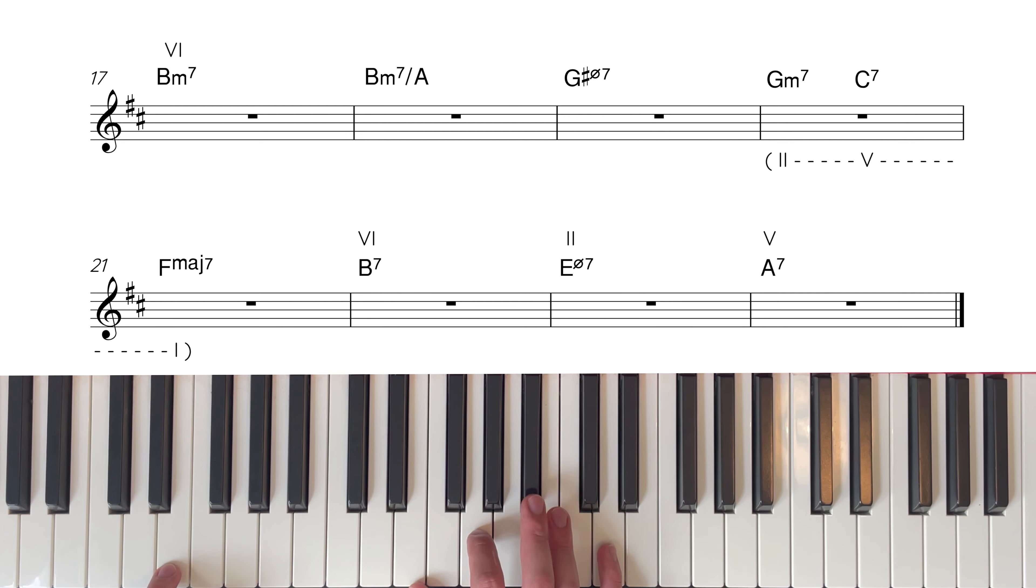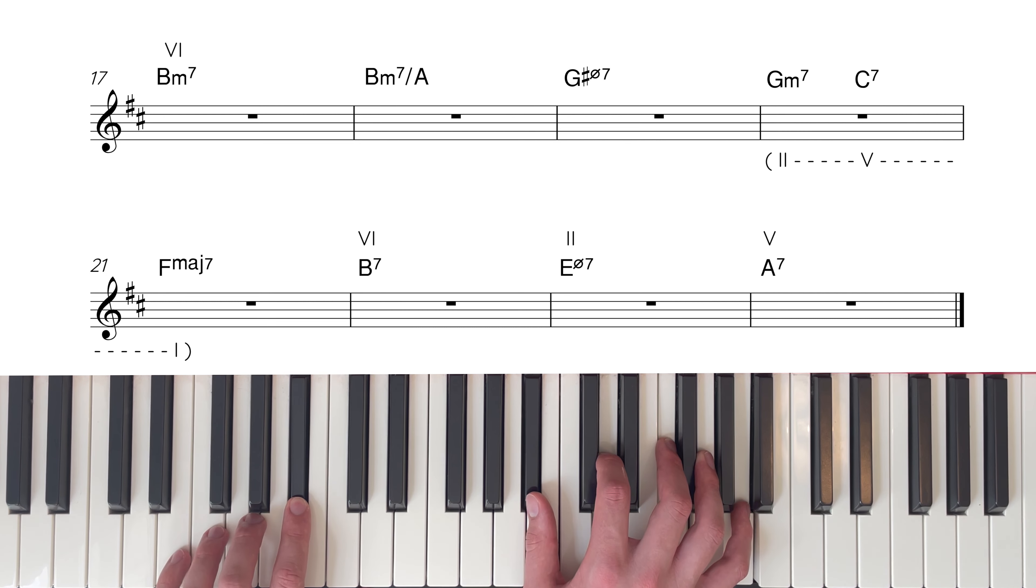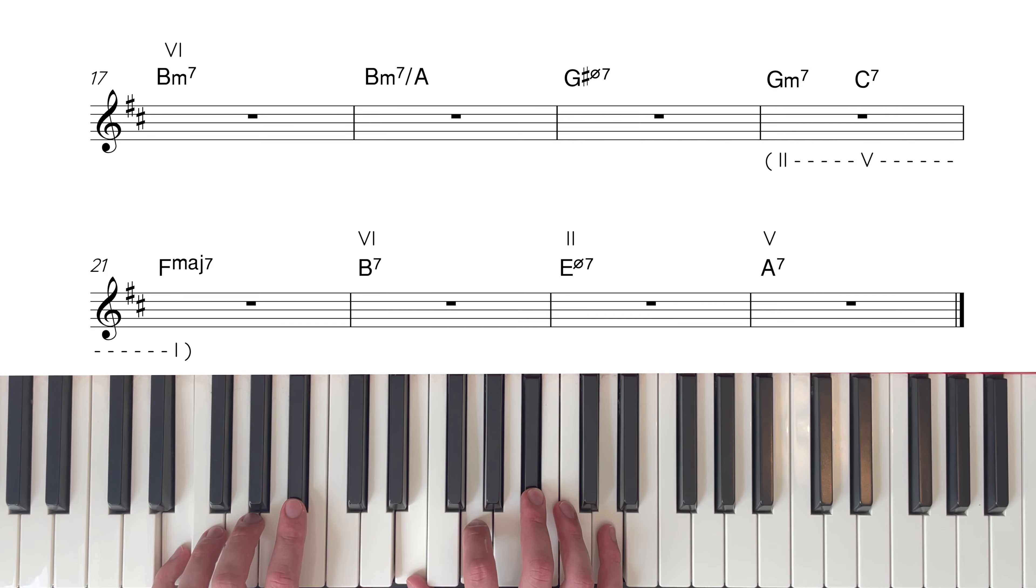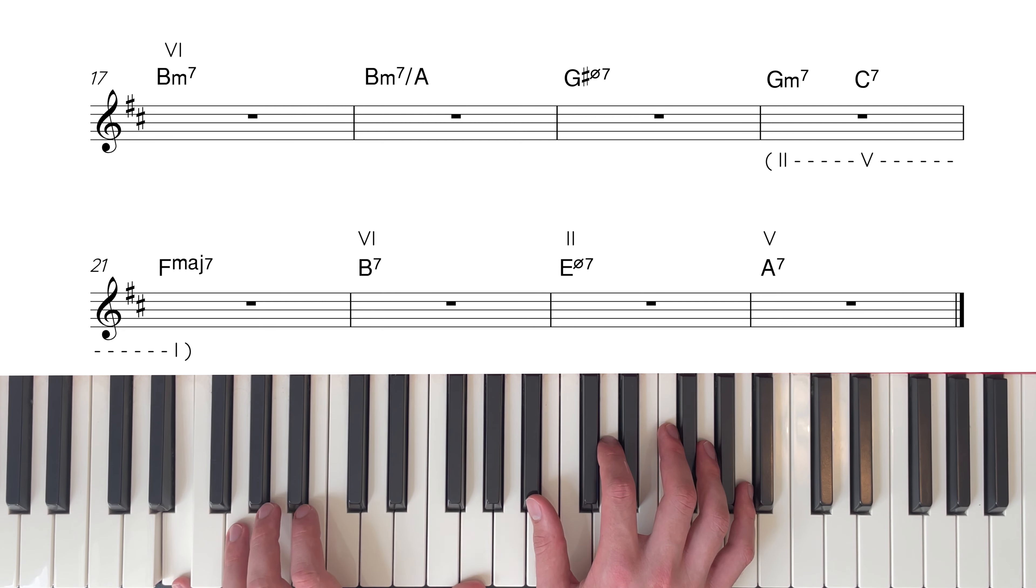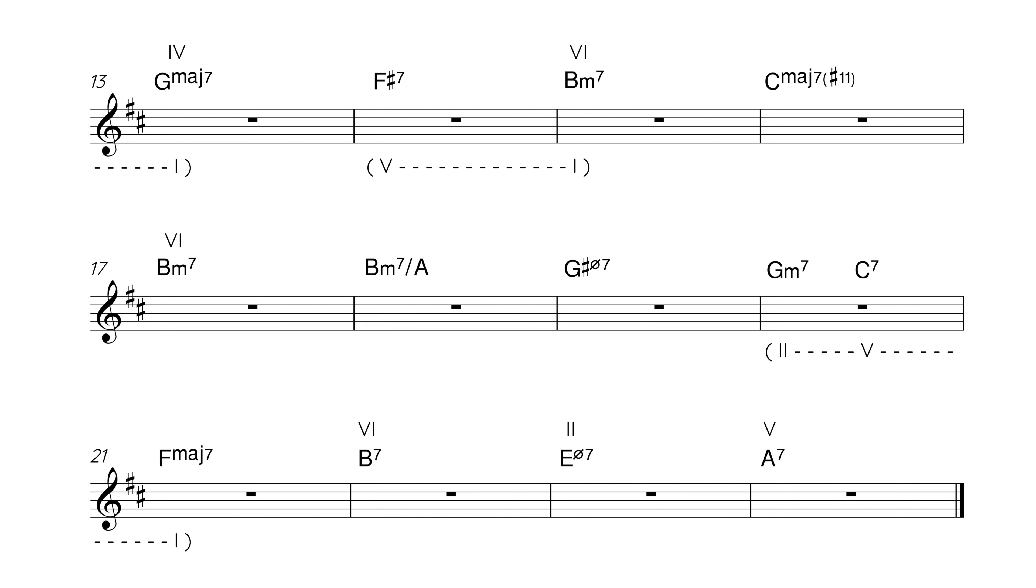Currently this is a 3-6-2-5 progression but it doesn't stay like this for long. The 4th line begins on F-sharp minor 7 and this is disguised the same way as the E minor 7 chord in the 1st bar. The 3rd and 7 of F-sharp minor 7 are A and E and this is the same 3rd and 7 as F major 7. So F major 7 now begins the 4th line and Cedar Walton reinforces this by dropping a 2-5 cadence in the previous bar replacing the C-sharp 7 chord.